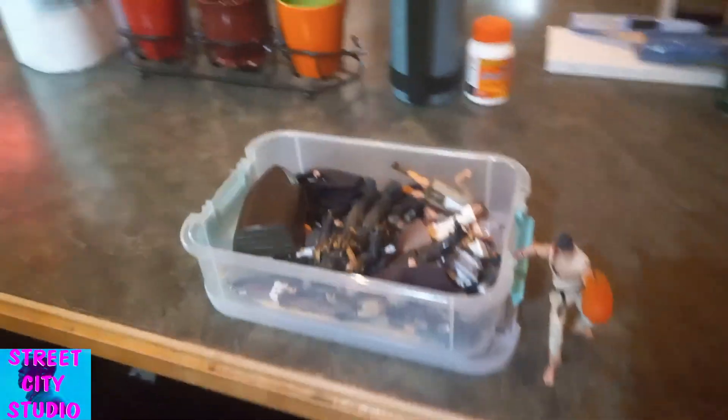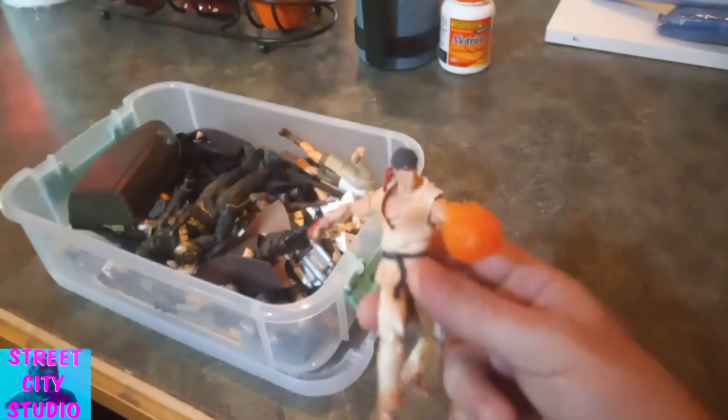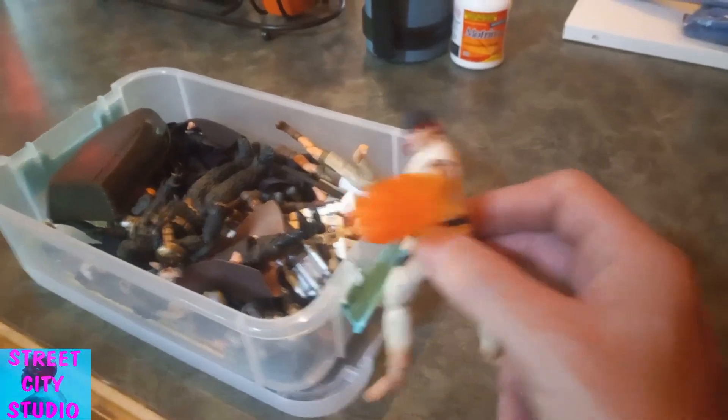And again, that view, man — blocked by a lot of trees, but if you like the forest and some woods, you can't beat it. So here we got a little kitchen island. These are the toys I brought — I didn't bring a whole lot, but we're going to be here a couple of days.